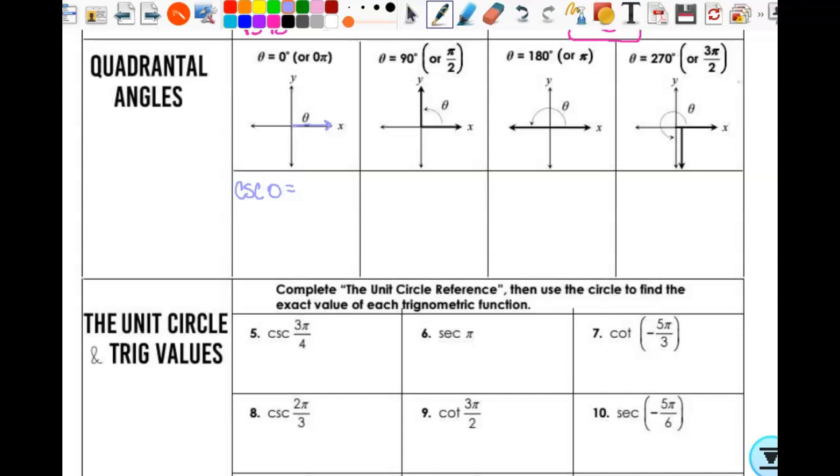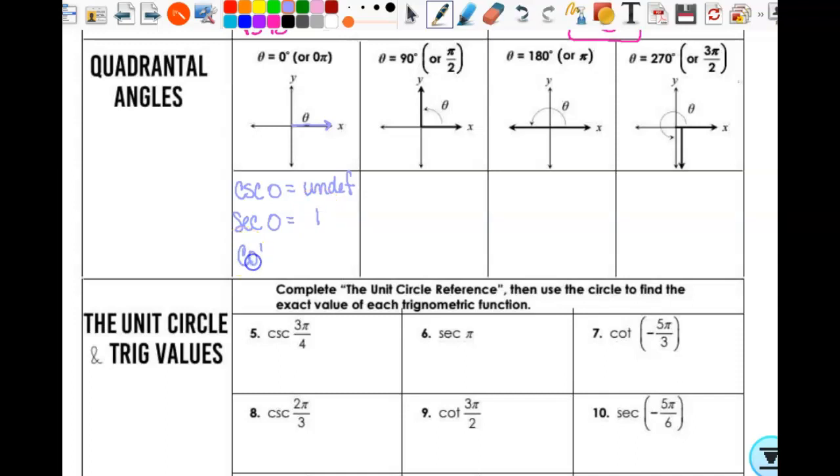Cosecant is the reciprocal of sine. What is the sine of 0? 0, which means when the cosecant is the reciprocal, what's the cosecant of 0? Undefined. Thank you for not saying 0. All right, and then the secant of 0. Secant is the reciprocal of cosine. The cosine of 0 is 1. The reciprocal of 1 is 1. Is this 1 over 1? I know, I get 1/2 all the time. I don't know where it's coming from, but I get it all the time.